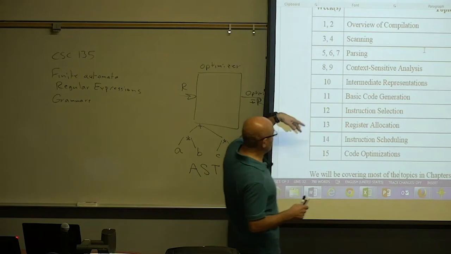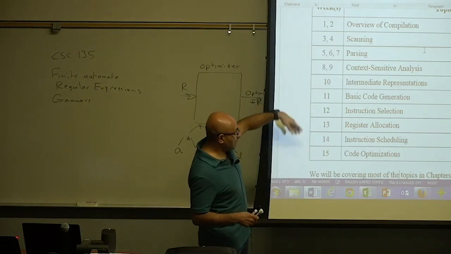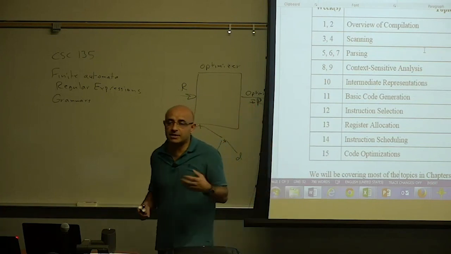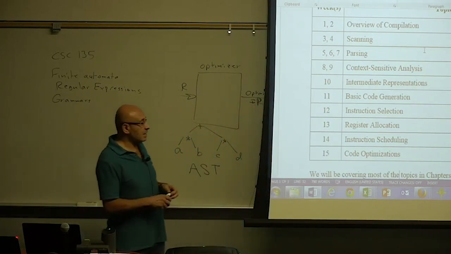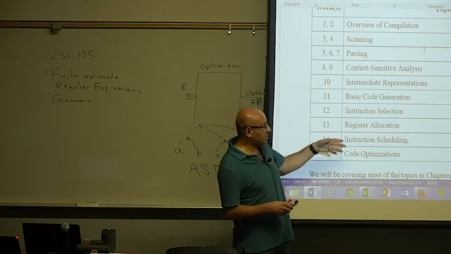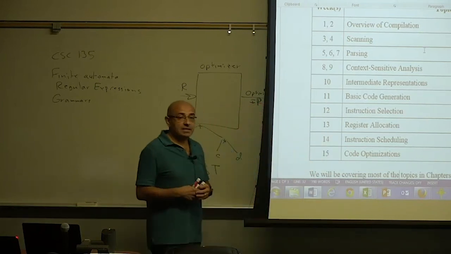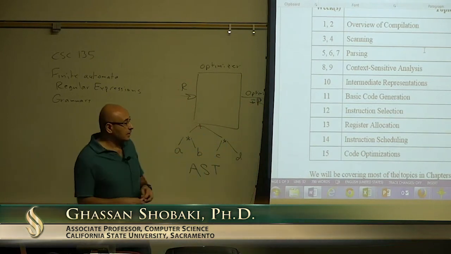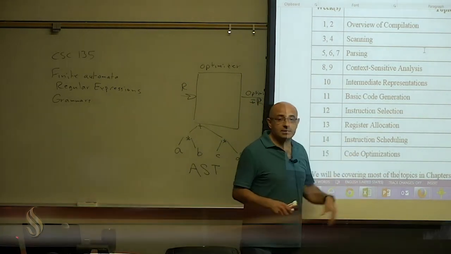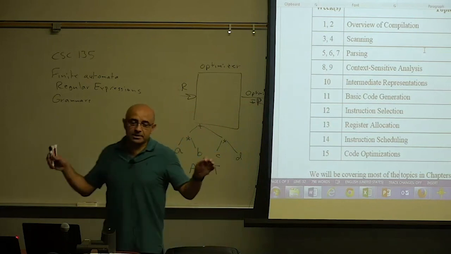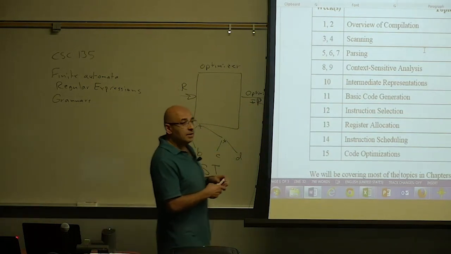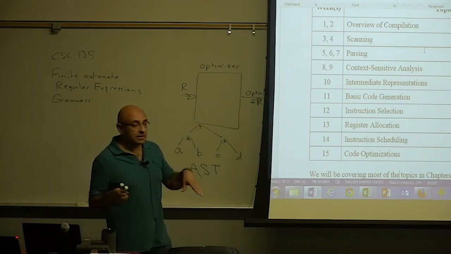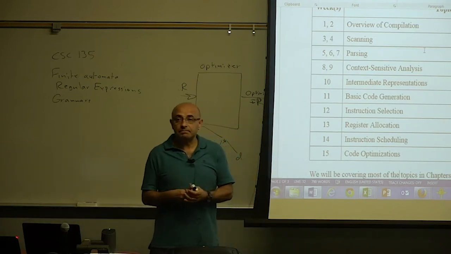Each one of these topics is a big topic. Register allocation is a big topic, but we will only spend a week. So we will only cover a subset of what's in the book on register allocation or instruction scheduling. And instruction scheduling is my area of research, by the way. So a week is extremely short, an extremely short period of time for me. But we will be trying to cover selected topics about these. Questions?